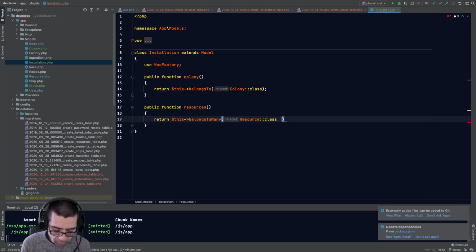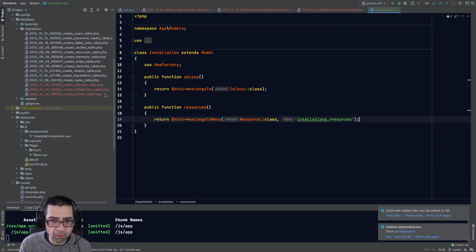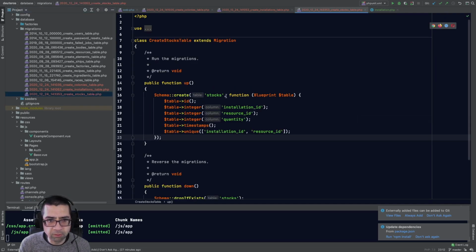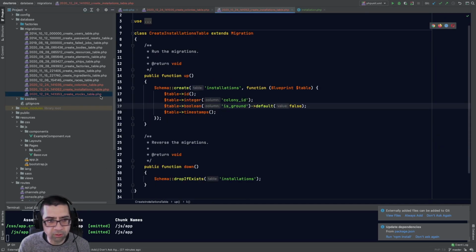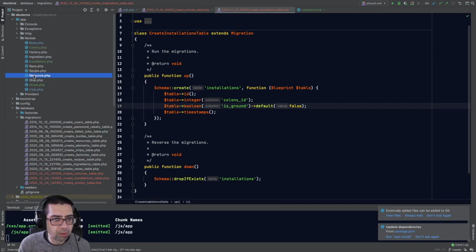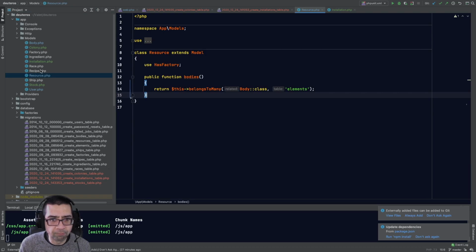Now, something I like to do when I'm doing a many-to-many table, the default is to just have it as single plural. But I like to do plural just so that it's obvious that it's a many-to-many join. So I'm going to specify the table name here, but oh no, it doesn't matter because I'm calling it stocks. I've lost where I'm working on installation.